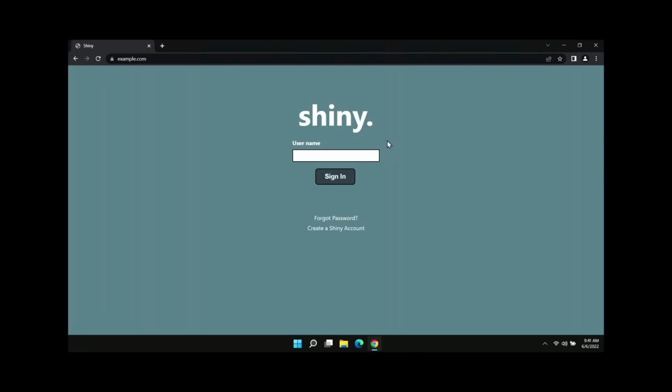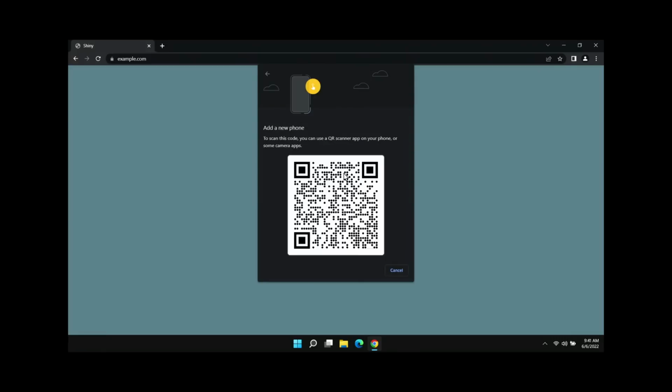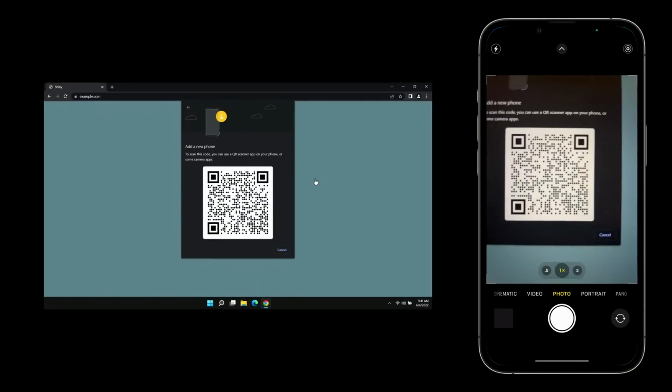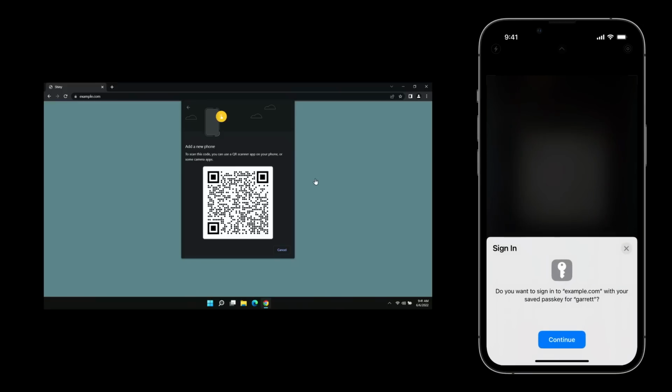After upgrading my account to use a passkey, I'm still able to sign into it on my friend's PC. Of course, my friend's PC doesn't have the passkey saved locally, but I can still type my username here. When I press sign in, I get a sheet that's offering to let me use my phone. Then I get a QR code. Let me scan that. My phone recognizes that this QR code is for signing in with a passkey. When I select this option, my phone and the browser securely connect to each other. Now I can just continue, and I'm signed in.